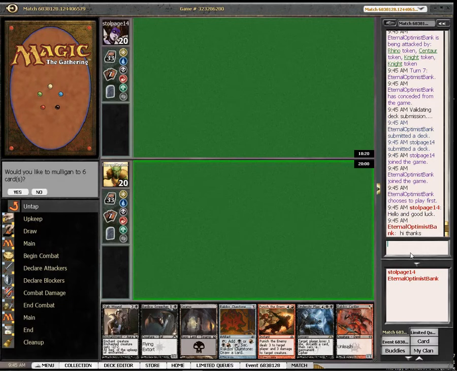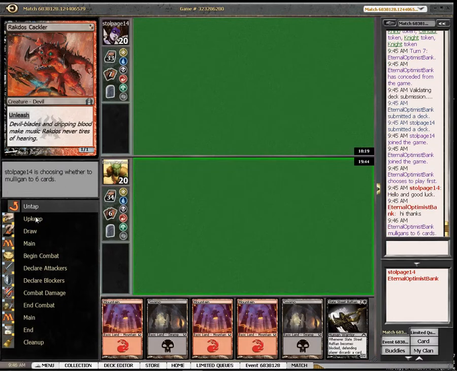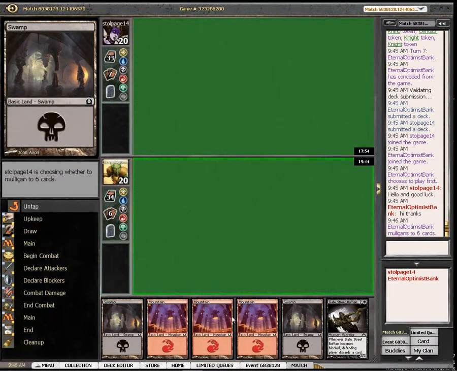God, whether we'll live, I want to keep. Probably shouldn't. Even with one more land, I'm not winning. My cards.